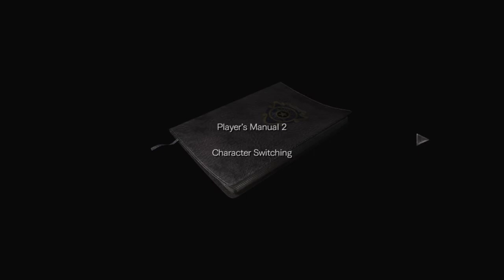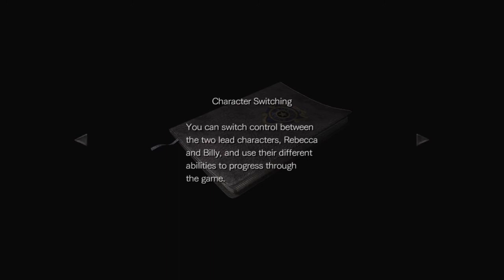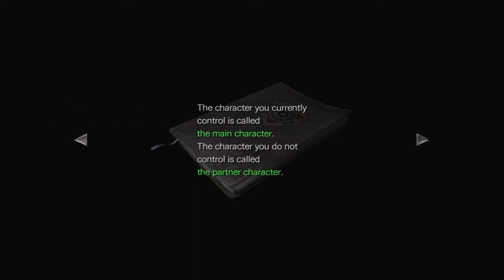Player's Manual 2, Character Switching. You can switch control between the two lead characters, Rebecca and Billy, and use their different abilities to progress through the game. The character you currently control is called the main character. I mean, no frickin' shit. The character you do not control is called the partner character.